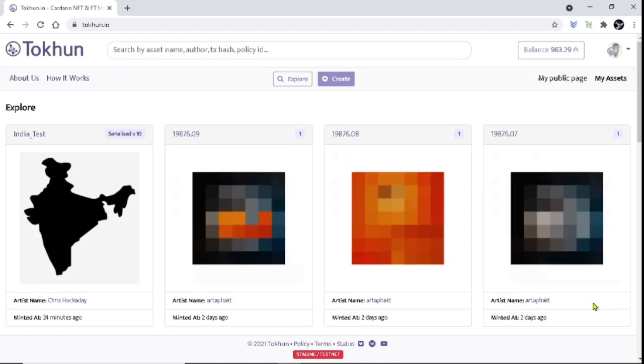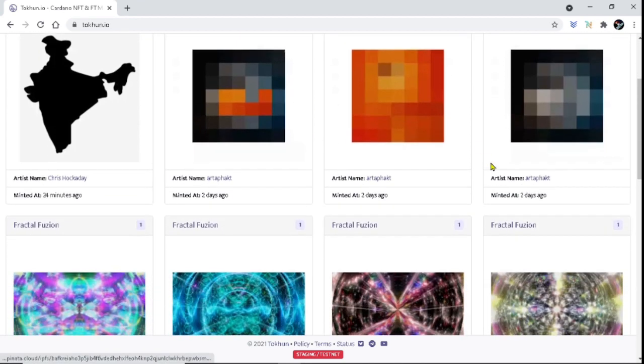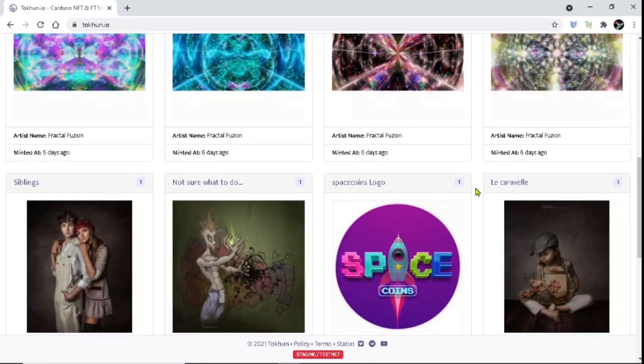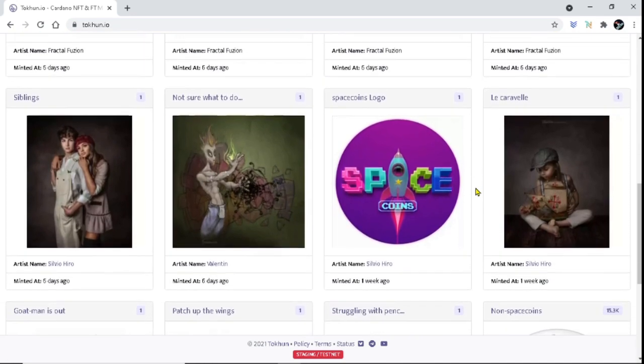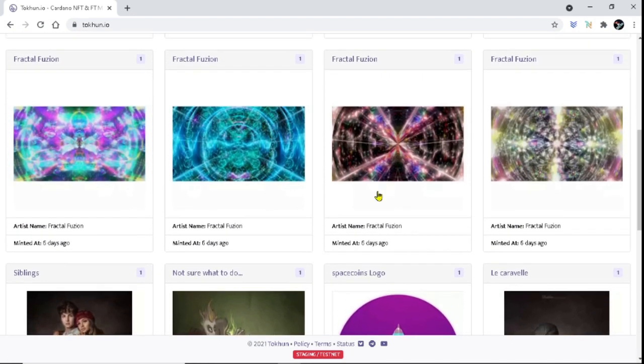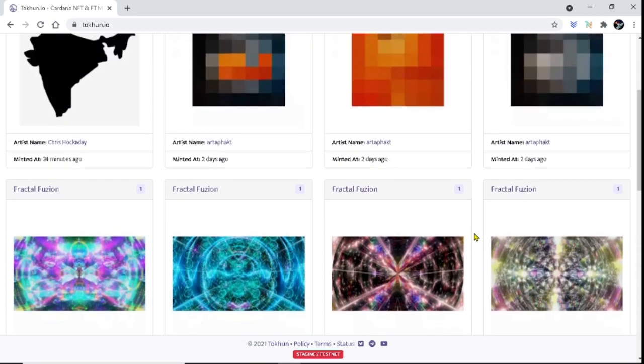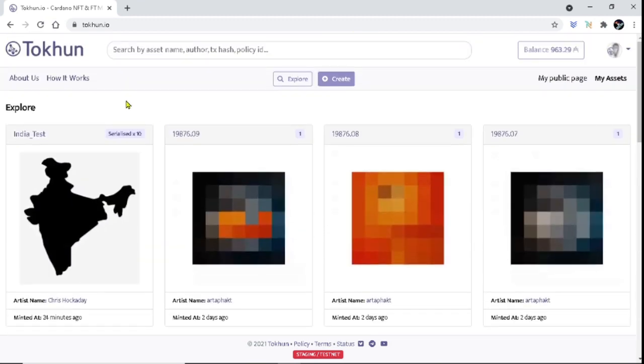Now that sums up the gist of operating on token.io, from account creation to wallet setup and funding, profile setup, policy management creation, minting fungible tokens and non-fungible tokens, sending assets, and I did mention the partner program. On the main homepage for token.io, everything you see here are people who are members, artists who are members of the Artist Partner Program. And they have selected these particular assets to be public from their profile within the asset publisher.